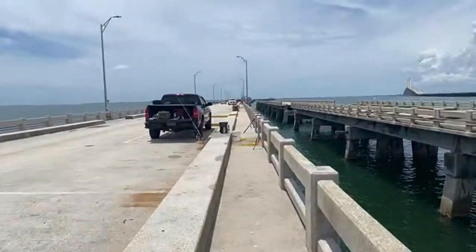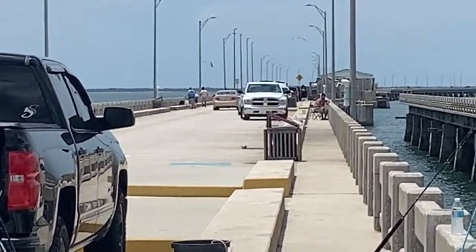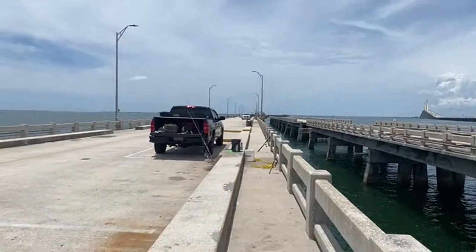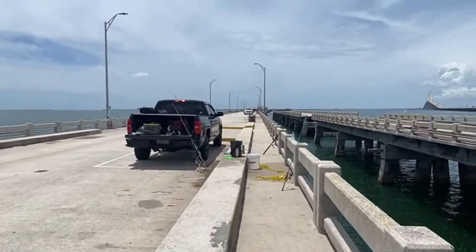Looks like you got the pier all to yourself. Absolutely not. There's a lot of people out at the pier, unfortunately, and it's a Wednesday, so there are tons of people out here. Pretty much every spot down the pier is taken up. Here, I'll flip the camera. I just don't think it does it any justice. Check that out. There's plenty of people down there. So there's no shortage of people here in Florida. People got to stop moving here. We're not going to have enough fish to feed all these people coming down here.